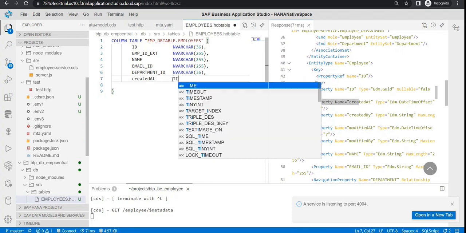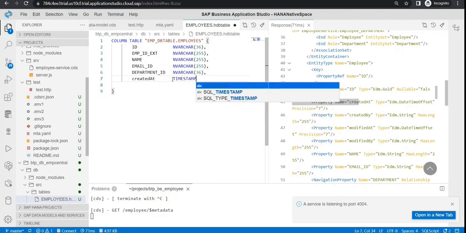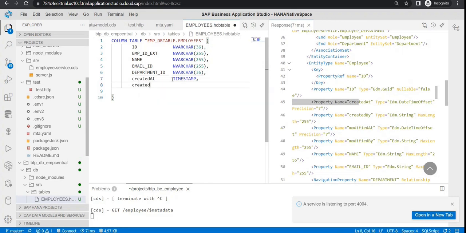Whenever I say created at, it is nothing but a timestamp that we are storing, that when this record was created. Then I want a created by. Remember, whenever I have a synonym, whenever I am connecting a centralized database table and I want to expose that, the name of the column should match exactly. Why is it so? Because if it doesn't match, the system won't know from which column it can pick the data for the relevant column.